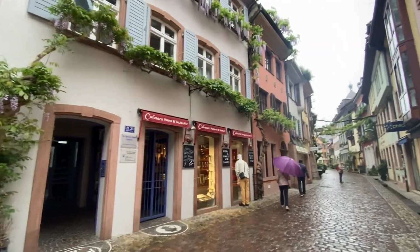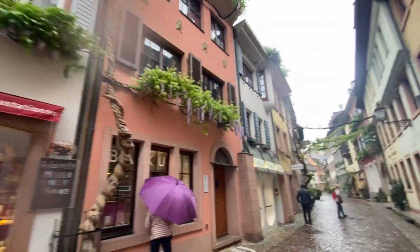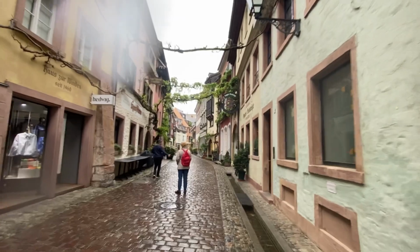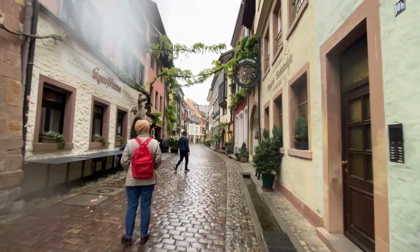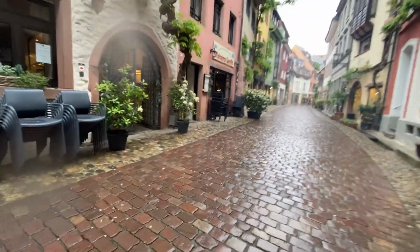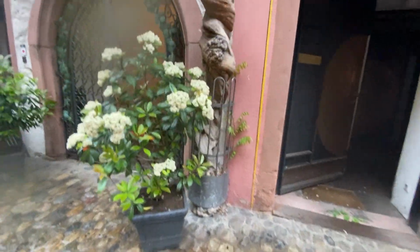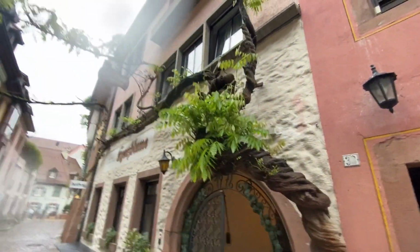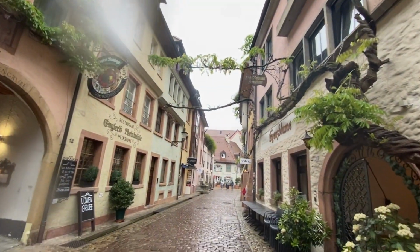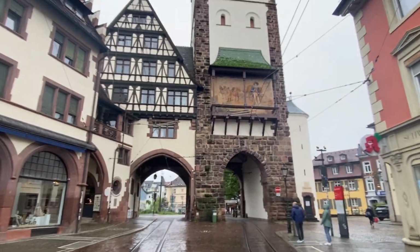So walking around town here, you get to walk around these little side streets. You get to see the plants that are hanging off the sides of the buildings. I'm sure when a lot of these are in bloom, it just makes the street pop a little bit more with all the different types of colors. But I just love this. I mean, just look at this thing here. Wow. How that starts here and comes up and around here. I mean, look at that. That's incredible. And then you're going to come up to the old city gate here and Clock Tower.